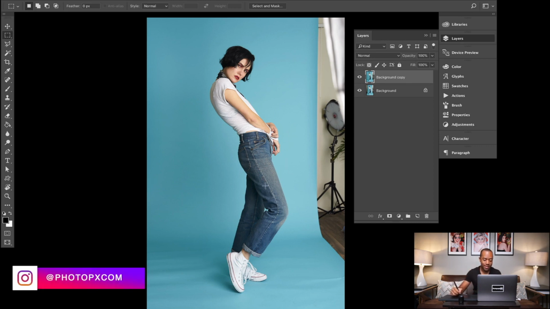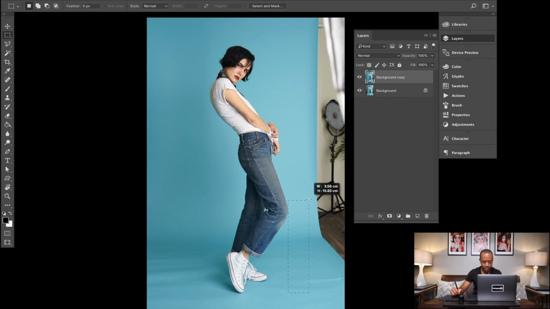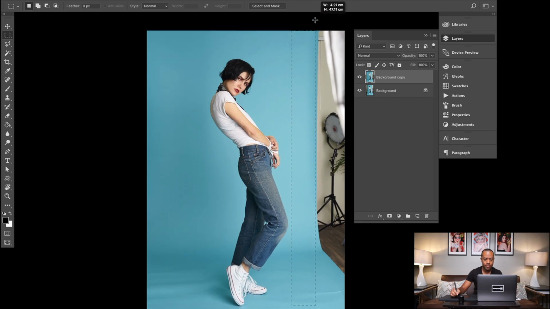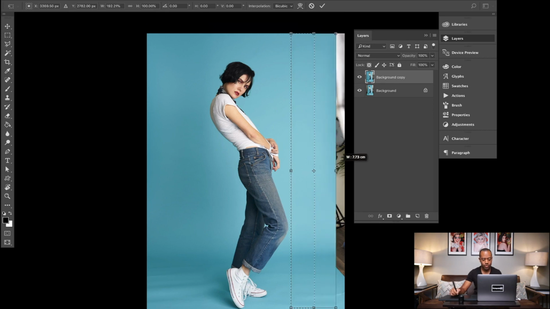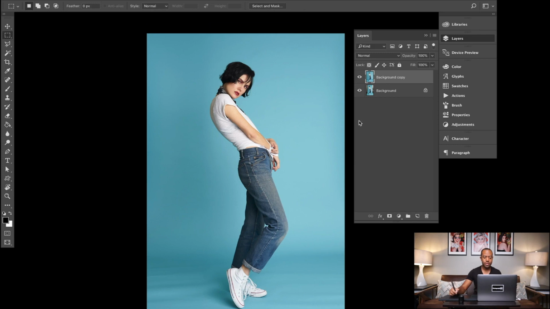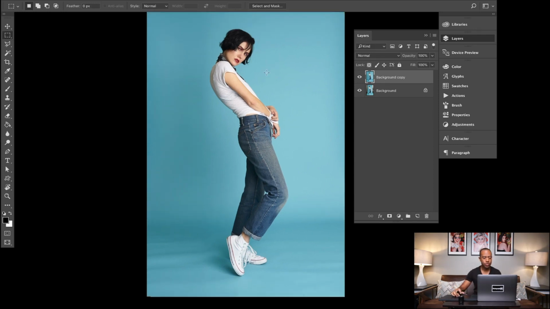So same thing that we're going to be doing on this side. We're going to drag from the bottom of the frame. I'm going to drag from down here, and then try not to hit the model's, the subject's feet or their shoes or their hair or whatever, because it's also going to grab those pixels and elongate them as well. Command T, and then we're going to drag. Boom, and then hit Enter. And you can just tap on the outside of the image to deselect, or do Command D or Control D.